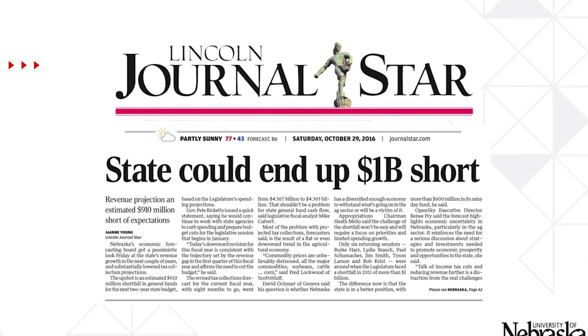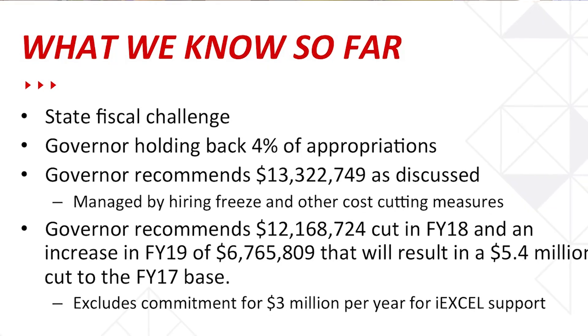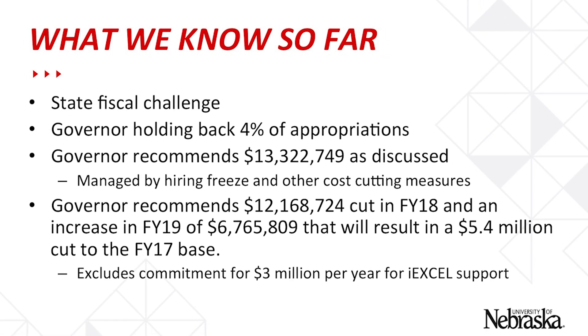The not-so-good news is the serious nature of the state budget. As I speak, the legislature is debating our current year budget, which was approved two years ago, but because of declining tax revenues we're not going to have enough money to finish the year. The legislature and the governor have proposed reductions to many state agencies to match the decline in revenue. It looks like the university share is going to be a tad over $13 million this year. At the same time, the legislature is preparing another two-year budget starting in July. Given that tax revenues are down and projected to stay down, we're expecting rising costs and less money — with cuts projected as high as $54 million university-wide. It's a serious challenge.